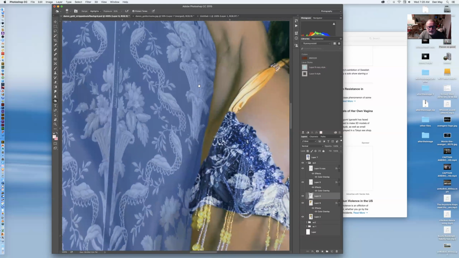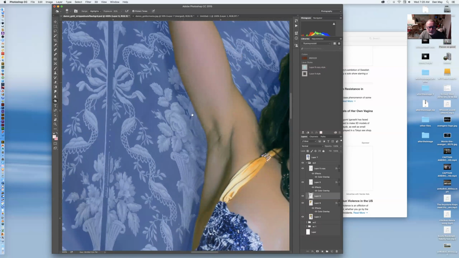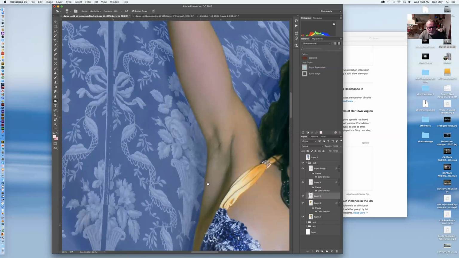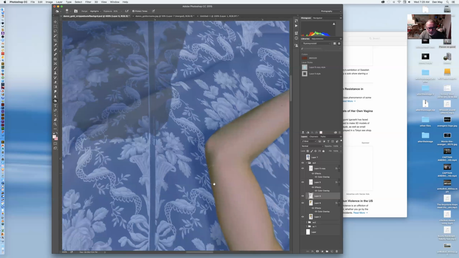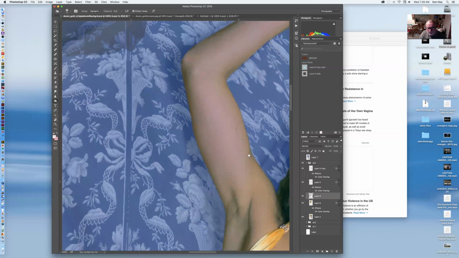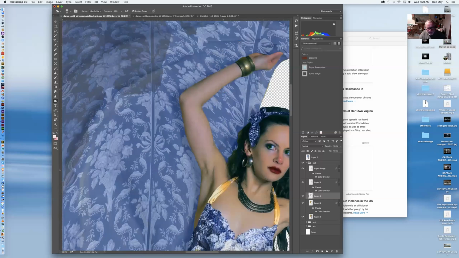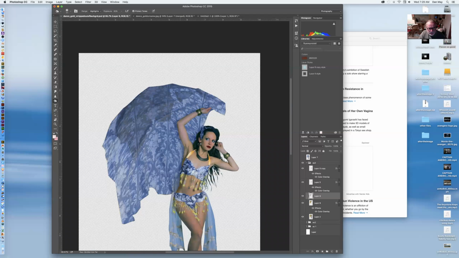So those are the techniques that I wanted to add to your tool belt. As I said before, there are some imperfections up here that I would probably have to redo, but the technique is still there where I'm showing you how to put in a pattern and how to add a little bit of shadow in there. So there you go. Another technique to add to your tool belt. Hope that helps you out a little bit.